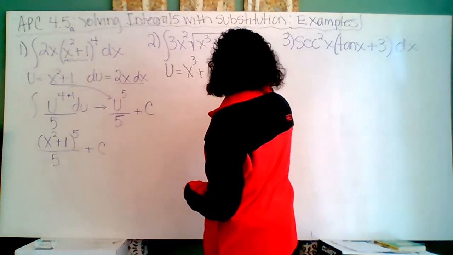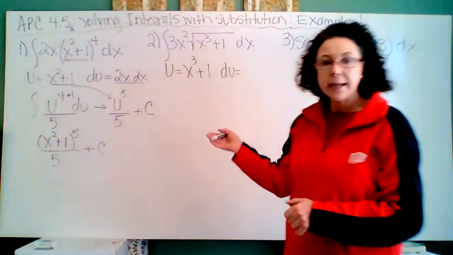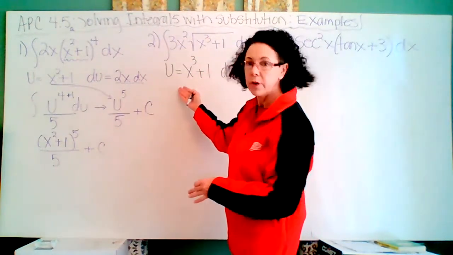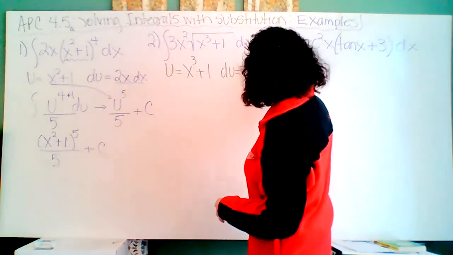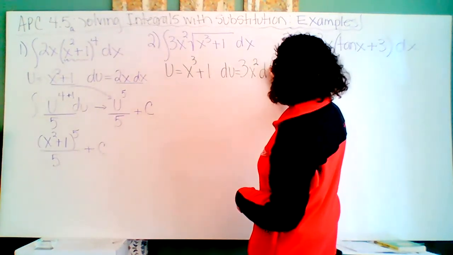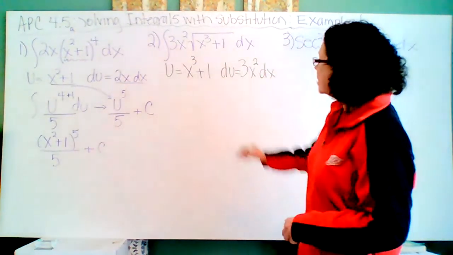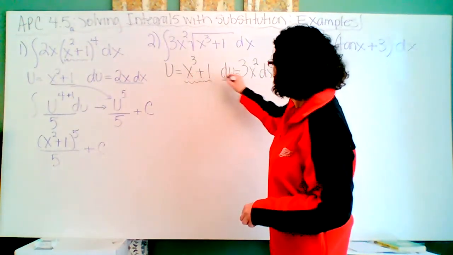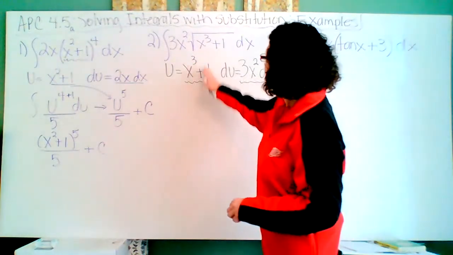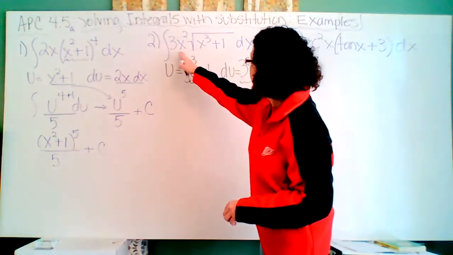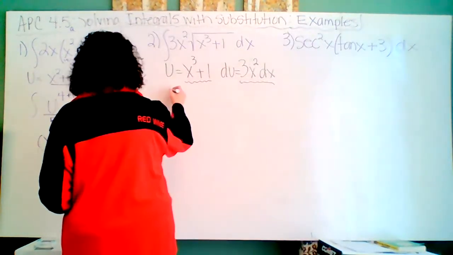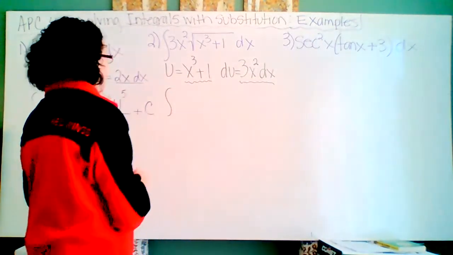And now du is simply just taking the derivative of u. You're not looking up here anywhere else. You're looking right here. And that derivative would be 3x squared. Don't forget your dx. Now, do I have perfect substitution into the expression? I do. I see an x cubed plus 1. I see a 3x squared dx. Let's go ahead and substitute, making sure that we've gotten everything.